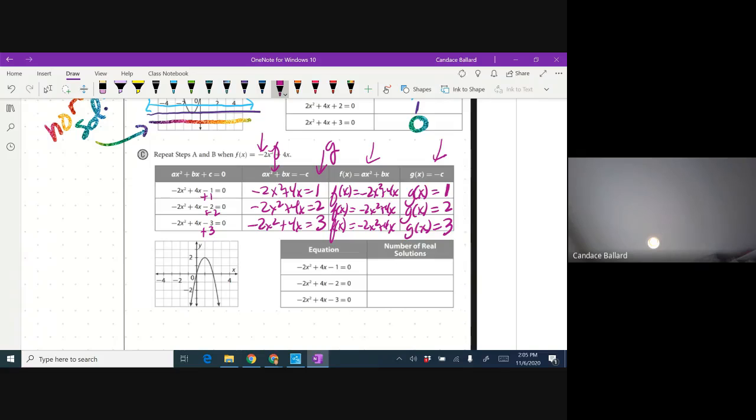All right, so here's what I want you to do. I know you can do it. I want you to try to draw these 3 horizontal lines, and fill out this table that tells me how many real solutions. So I'm going to be quiet for 2 minutes, and I want you to do that part for me right now. Don't put anything in the chat till I say.